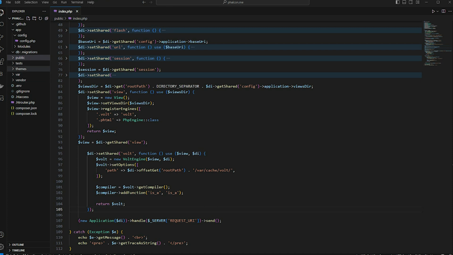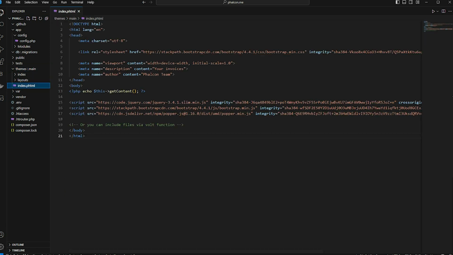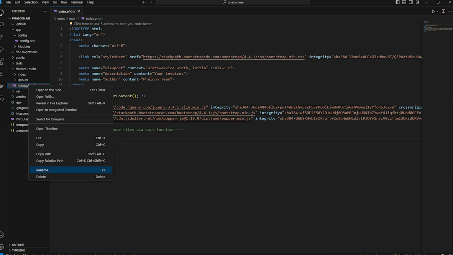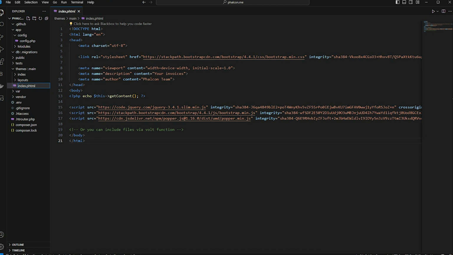First I change my file type. My present file type is .html and I will replace it with .volt. Now replace this content. I replace only a function, curly bracket and content. Okay.